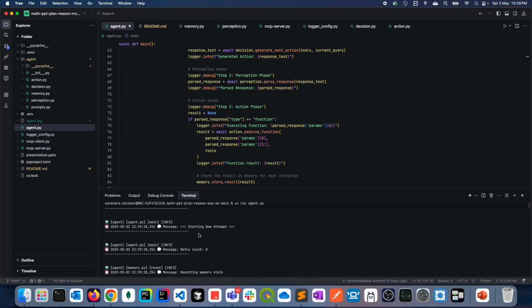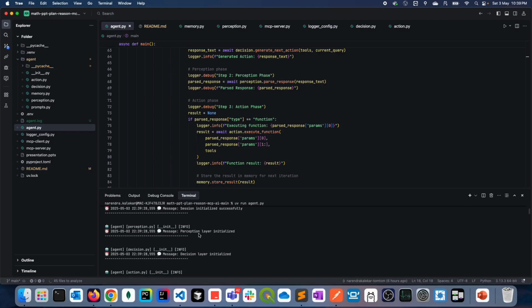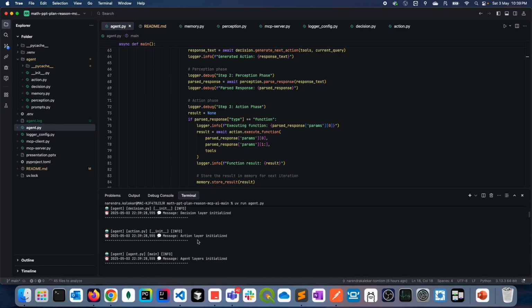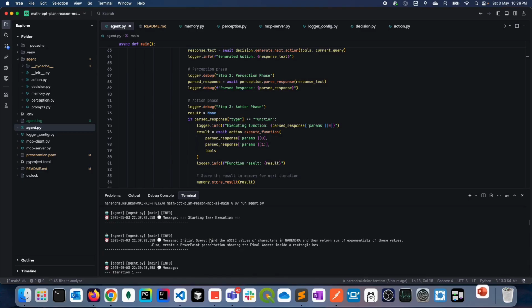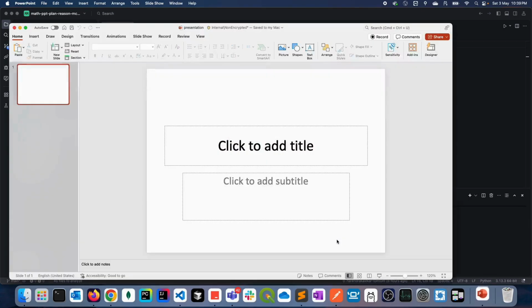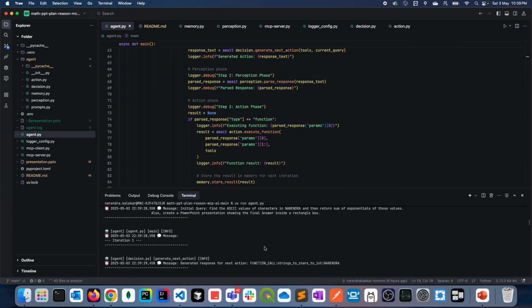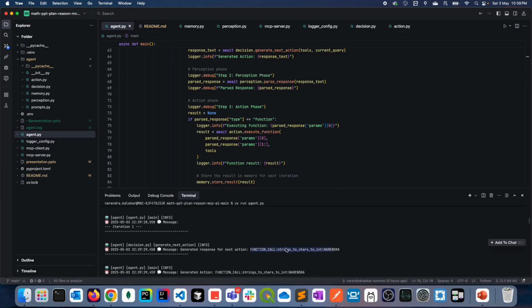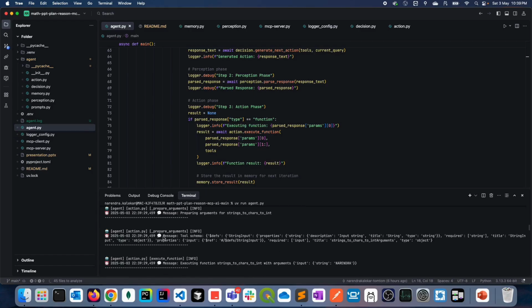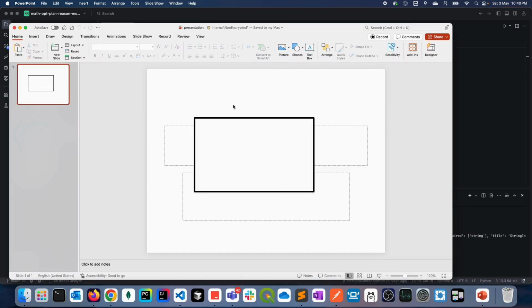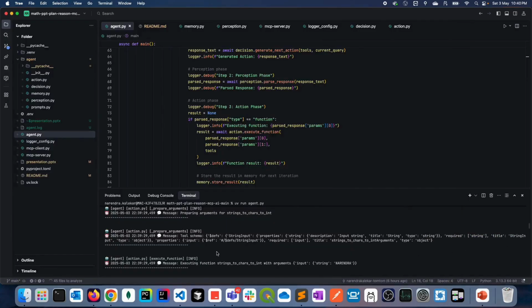Okay, so here you can see the logs where it has loaded and initialized all the layers, and then started taking the action. My query was find ASCII values and then create sum of exponents. You can see meanwhile it has opened the PowerPoint. I will switch back to the logs. So first it defined the function call. You can see here we are using python-pptx to define input and output structures. Okay, it has drawn the rectangle on top of the presentation.